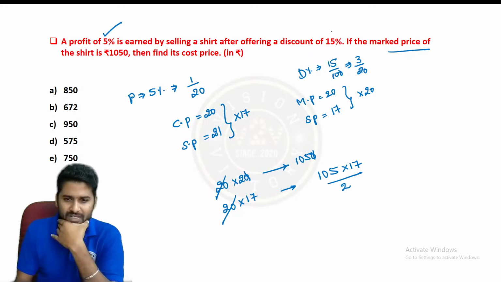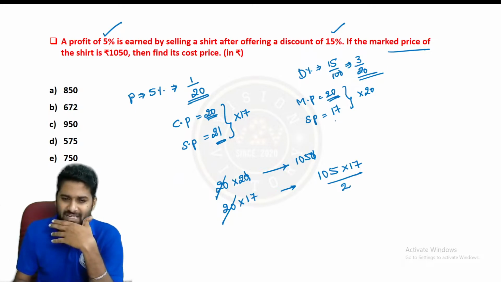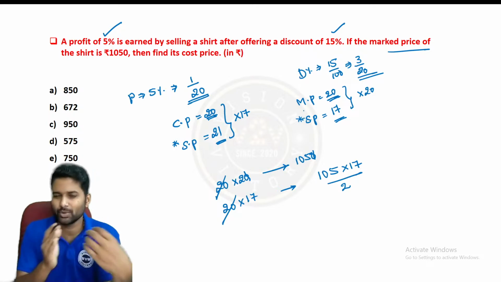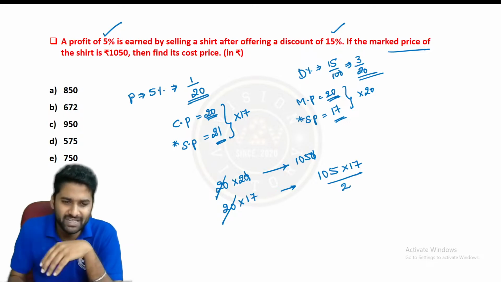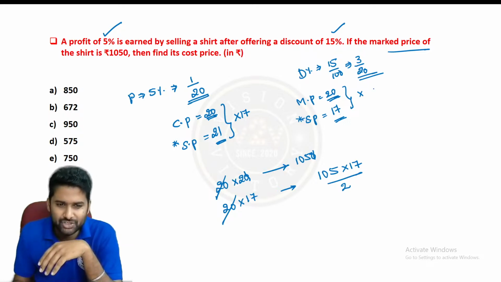So one is profit, another one is discount. So all about 1 by 20th fraction. This is 3 by 20th fraction. Cost price is 20. 1 unit is profit. Selling price is 21. If market price is 20, you got a discount of 3 units, right? It's all about 17. Now, guys, if you observe, in both the information, selling price is constant. We are trying to equate both the numbers. How can we equate? You should multiply with the 17 and you should multiply with the 21.